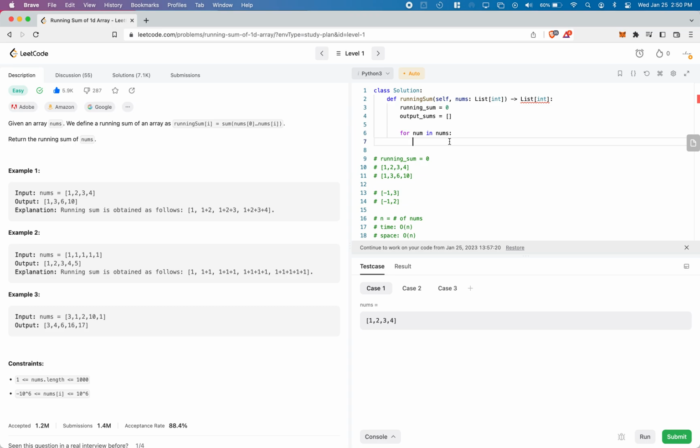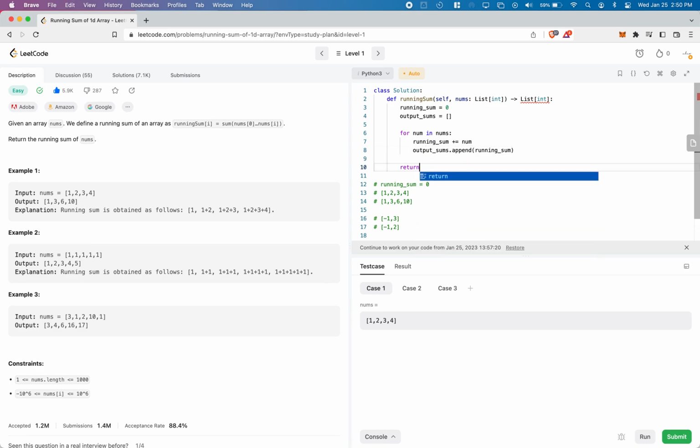So we have to first take our running sum. We're going to increment it by num. And then we'll take the current running sum, right? We'll just append that. And then we should be returning our output sums.